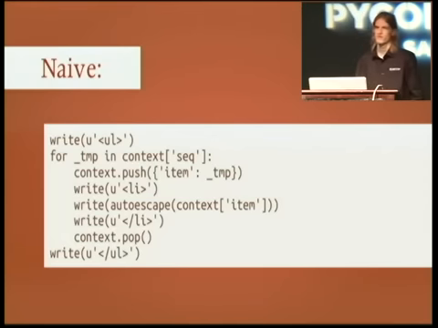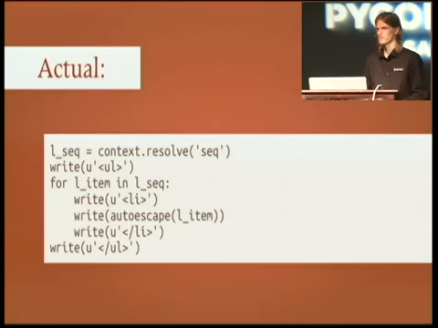And this is actually really, really slow. If you compile this down, it's about as slow as Django templates are by themselves. You don't really gain anything in terms of performance. So the actual implementation in Jinja 2 looks like this. At first, it resolves the sequence variable and assigns it to a local variable. Then it writes it, which would actually be a yield statement. And for each item in the sequence, it does the auto-escaping and bails out on errors. Which is interesting, because if you look at it, this is not according to the Jinja semantics. So there is no magic scoping happening. So how does this work?